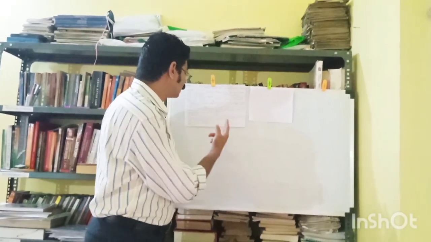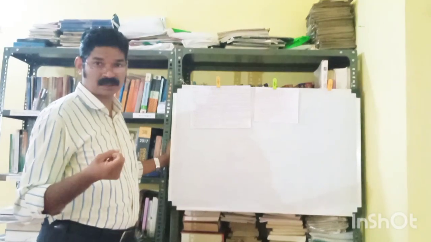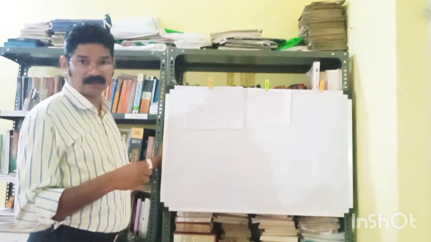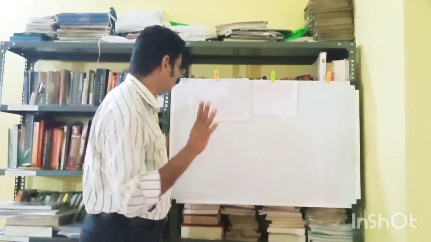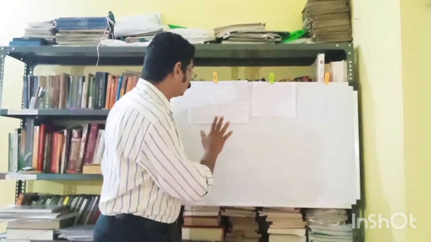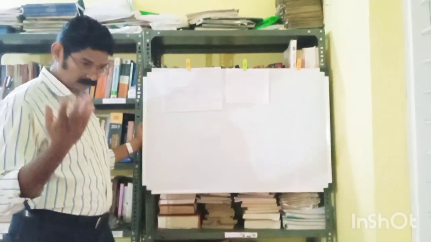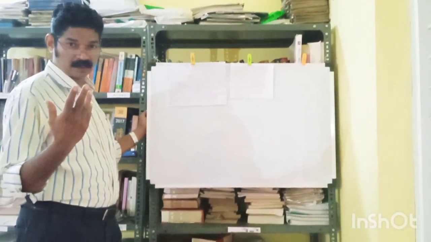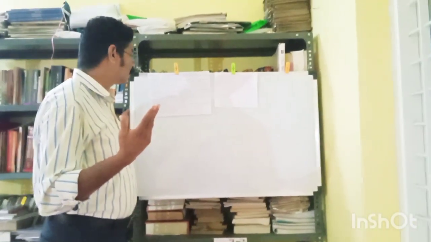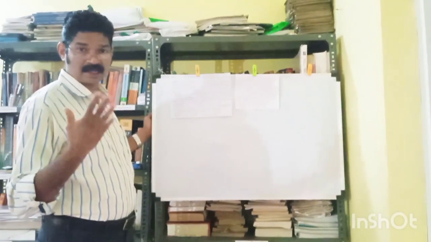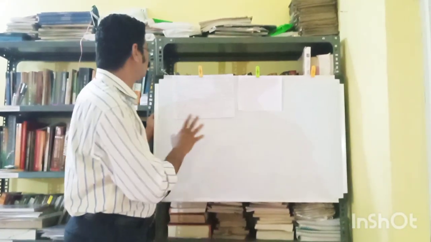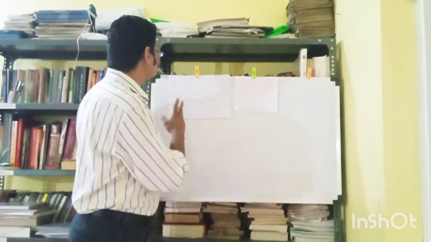And then next one is the partial text. Sometimes only a portion of text is added to the original work. So the research scholar has to identify whether it is a partial text or not. And last one is the garbled document, which means made unclear or confusing. Sometimes an author has produced confusing sentences and confusing things in a particular historical work. So the research scholar has to identify whether there is a garbled document in a particular work or not. So this is about historical heuristics part 2.